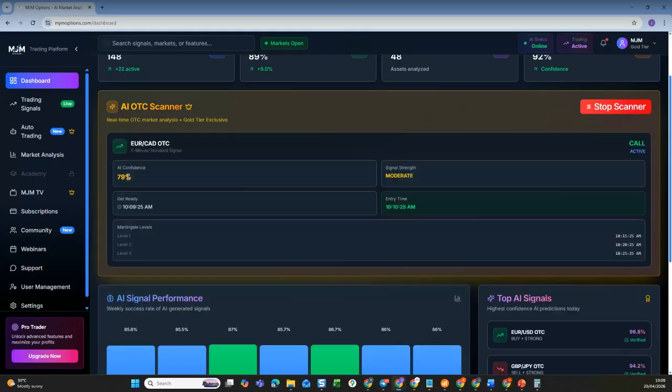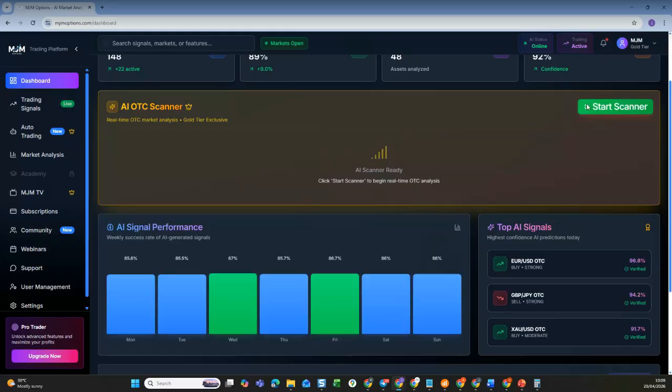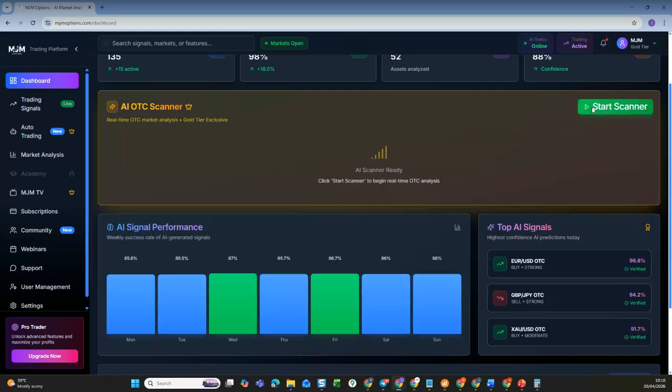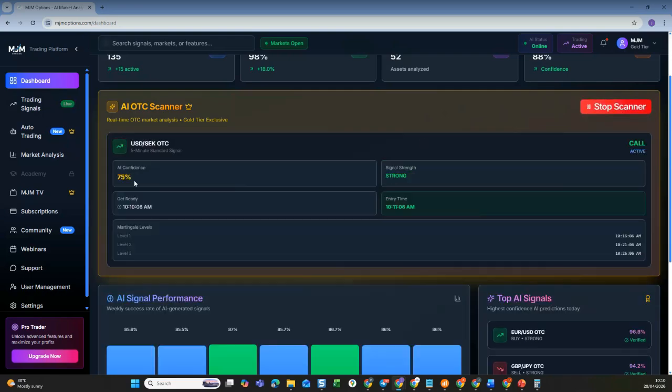979, 878, 93, but the signal strength is also moderate. So we keep going. 90, moderate. We keep going. 79, no. 90 and weak, no. 73, no. 82, no. 81, no. 79, no. 87, 82, no. 70, 89, 94, and it is moderate, no. 80, moderate, no. 75, no. 80, no. 72, no. 75, no.